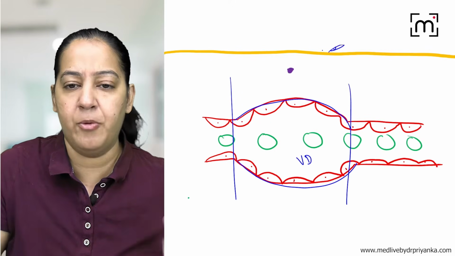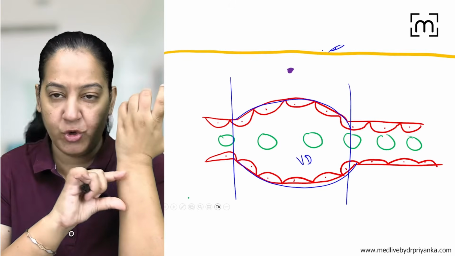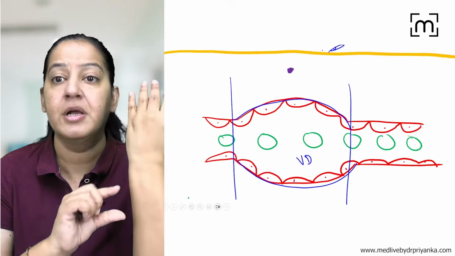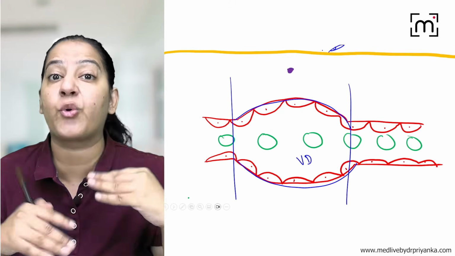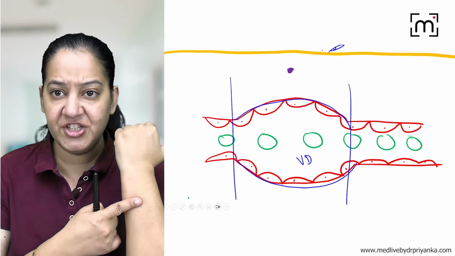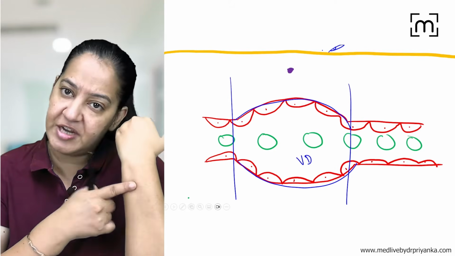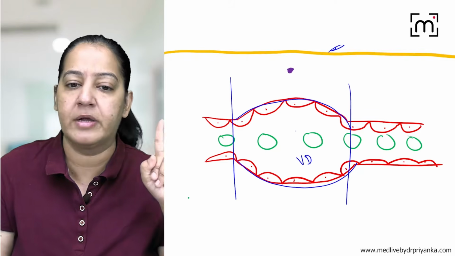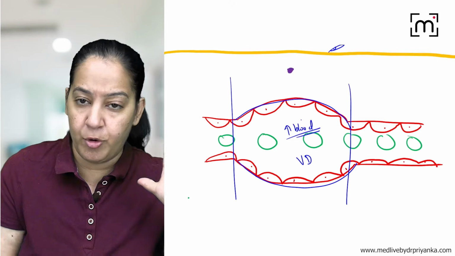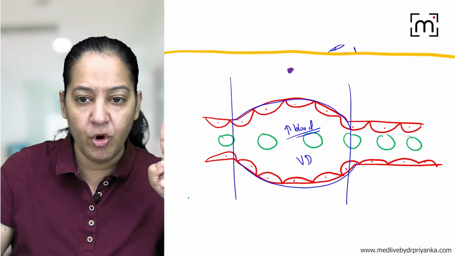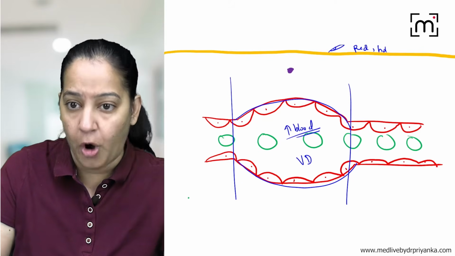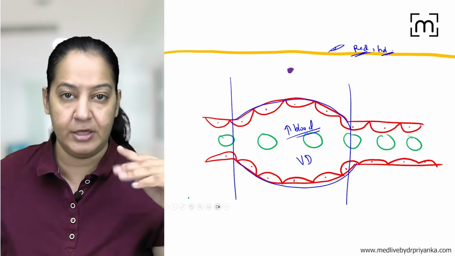Now, if you see from above, just suppose this is the portion. The blood vessel just below this portion undergoes vasodilatation. So if I look from above, this portion looks red to me. And if I touch this portion, as compared to the surrounding, the temperature of this portion is more because of the more blood. So if you look from above the skin, this portion looks red and looks more hot. So Rubor and Calor are explained here.